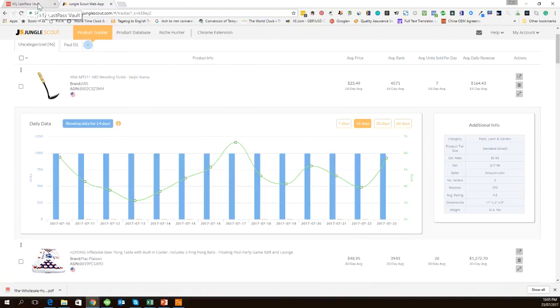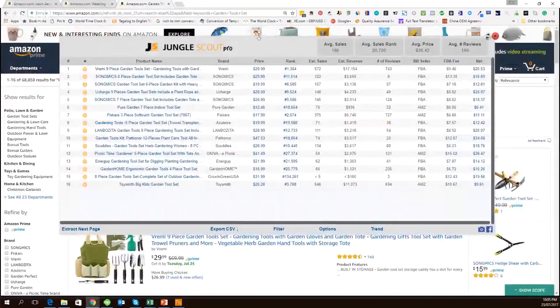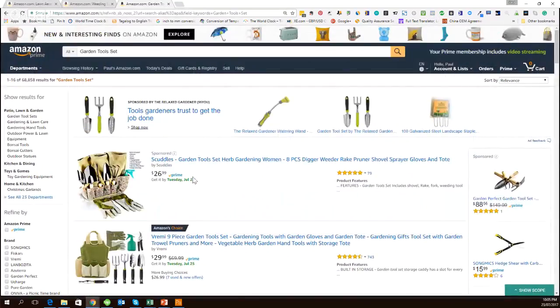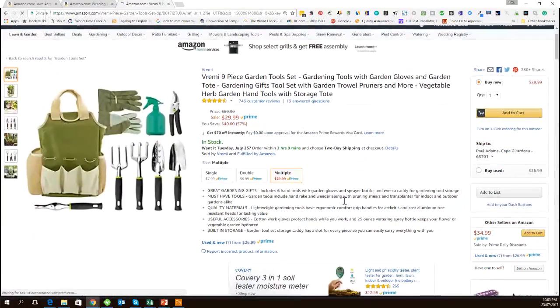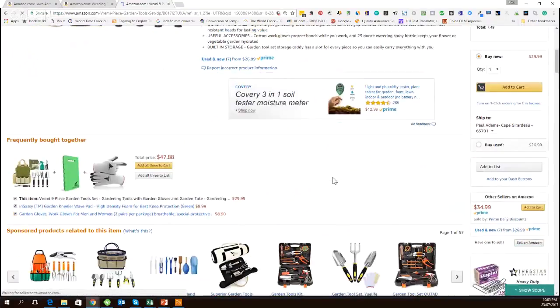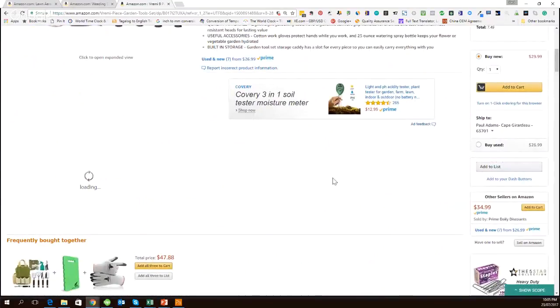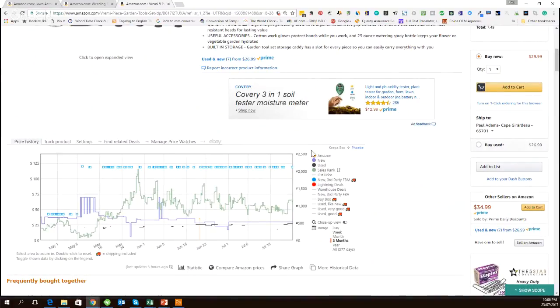Keepa. Oh no, Camel and Keepa, same thing. I have that pulled up in my actual Amazon listing itself. So I've signed into Keepa. If I click on this particular product here, as I scroll down, you'll see a little graph just loading now. So this will be Keepa. And what Keepa will do is provide you with historical data with respect to the sales rank, the price, and everything like that. So let me just zoom in a little bit.